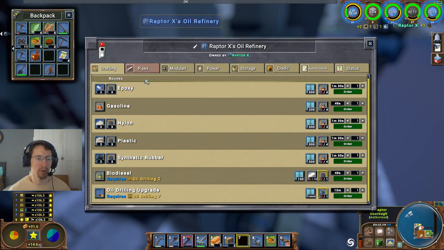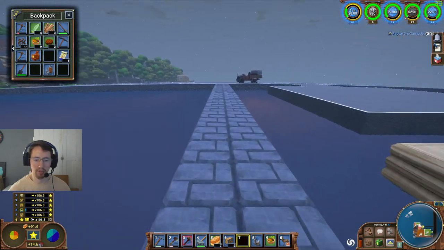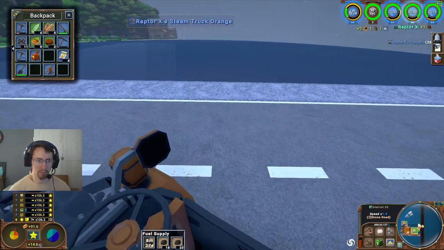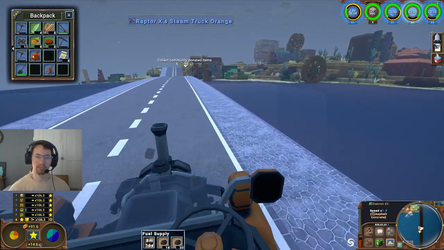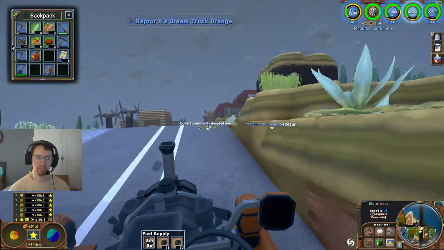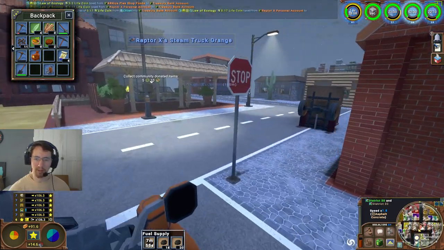Ooh, okay, so we can purchase a couple of those. Modern upgrades. Okay. Well, so I can at least get a modern upgrade 2 and put it into there, if I should so choose. So let's go ahead and we'll get one of my modern upgrade ones at least. I don't think we quite want to get those number twos yet.